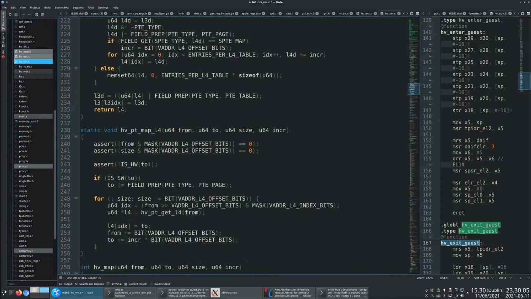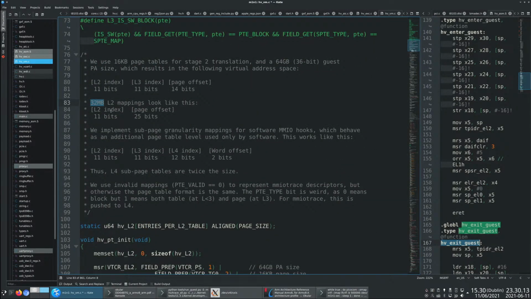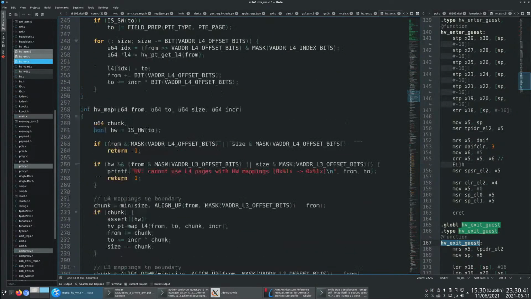And so this is all designed so that if you have, say, a 32 megabyte block of memory already mapped, and then you try to map a 16K page inside that, it actually goes and splits it into a 16K mapping with the equivalent mappings from the 32 megabyte block, and then changes only the one subpage that you're trying to map. So this is how I optimize page tables. You can have a big mapping and then it'll break it down into smaller mappings as you try to do more complicated things. And that's why there's all this code, which is fairly repetitive and confusing.